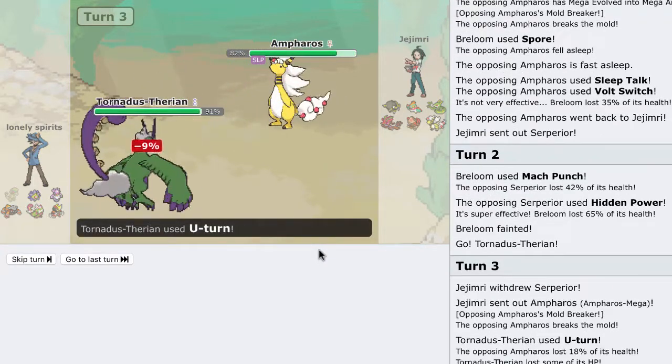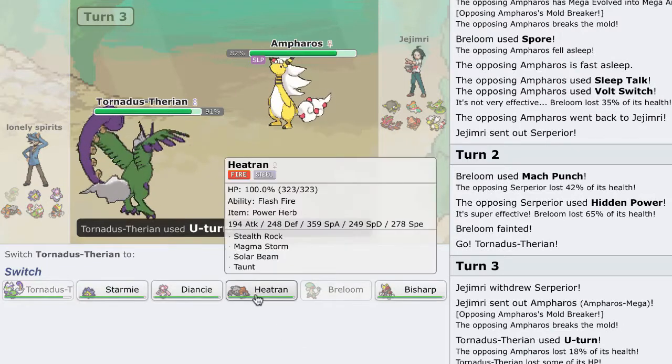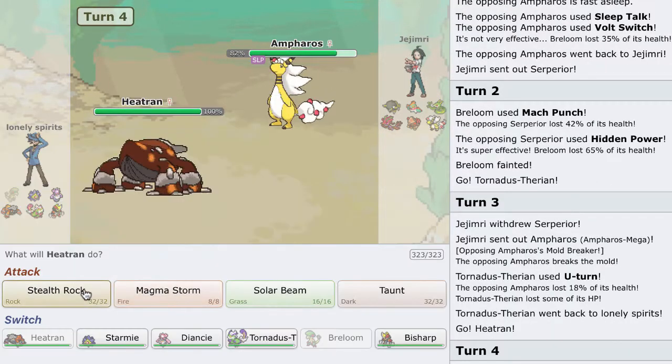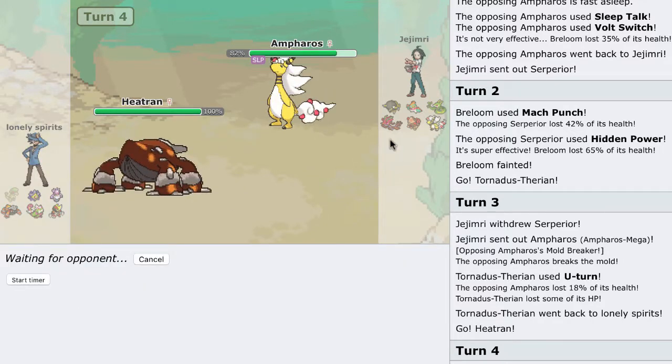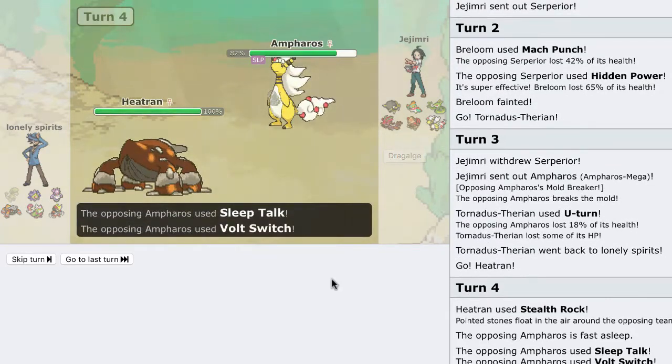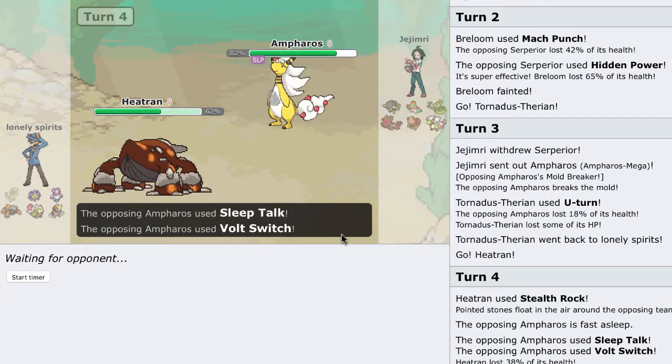But he goes to his Ampharos. I'm gonna use this as an opportunity to get up my Stealth Rocks. And Torn's really gonna pressure his team. If I can weaken the Regirock and weaken the Dragalge, he can do a lot of work. He actually Sleep Talks the Volt Switch.